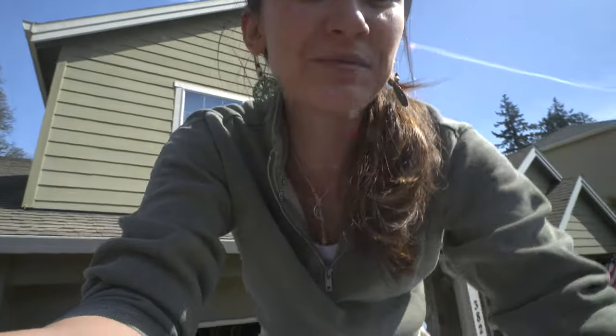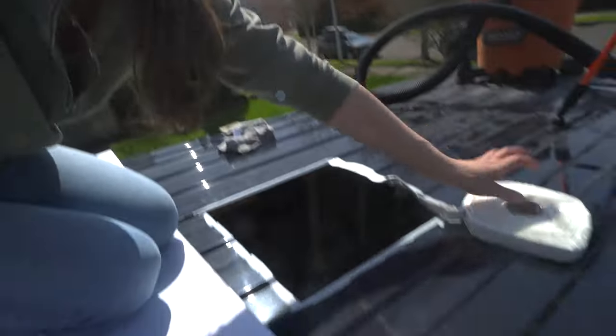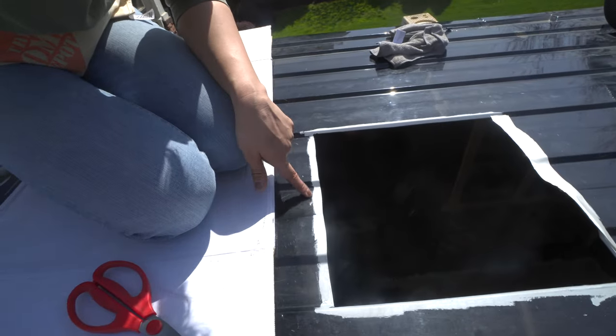Now that the Rust-Oleum had time to dry, I'm gonna go ahead and apply this butyl tape. What I'm gonna do is go around once and then go around again on the sides or the areas where there's a dip in the roof.